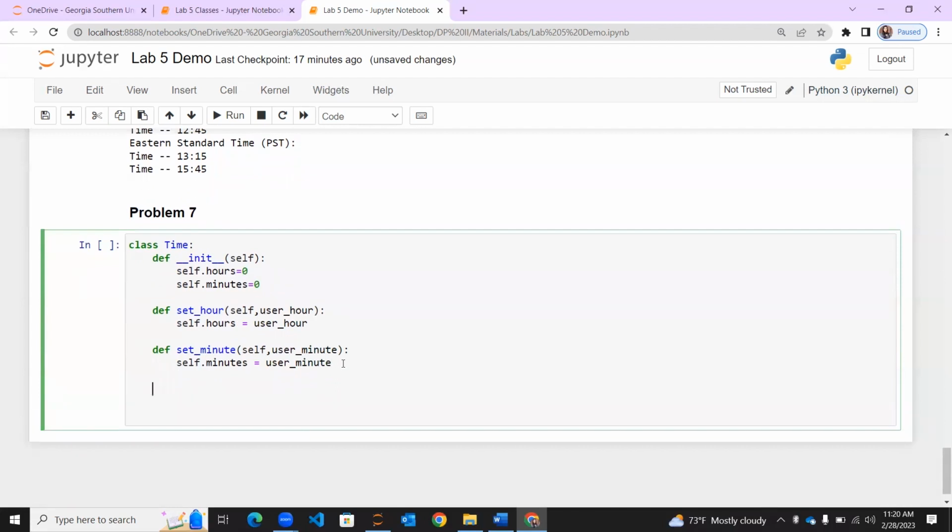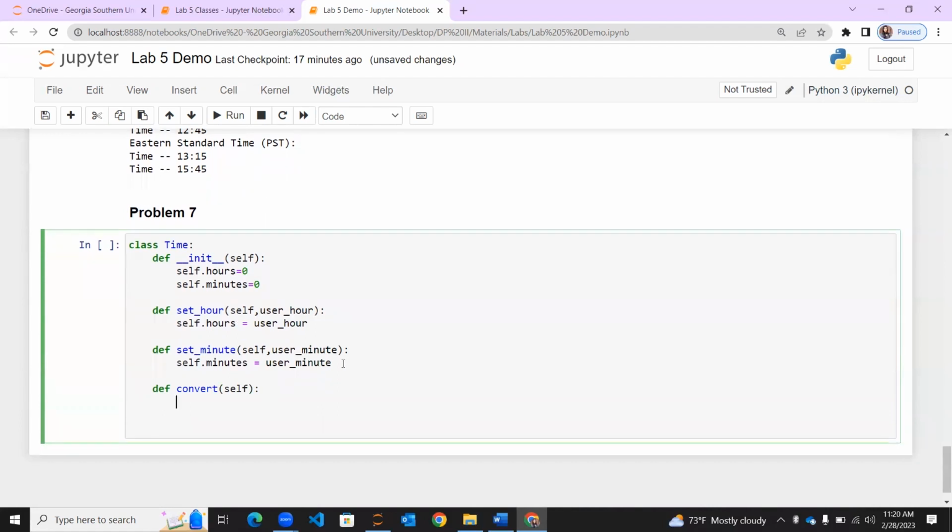And then for the conversion, we are creating a method convert. Again, we have to pass self as a default parameter for all the methods in the class. Then we are going to change the attribute value.